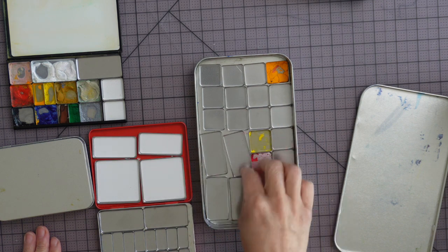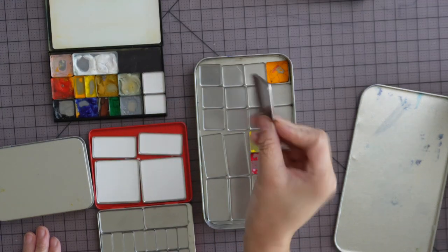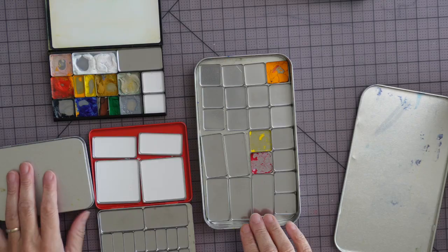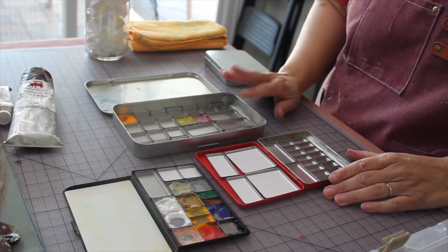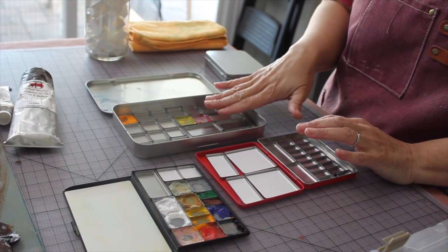All these are for art toolkits. I just buy these separately, these little pans. They're like $5, seriously. Go buy a bunch of them. I think I bought too much. But I just buy those little pans, and I think what I wanna do is build a bigger palette in here.